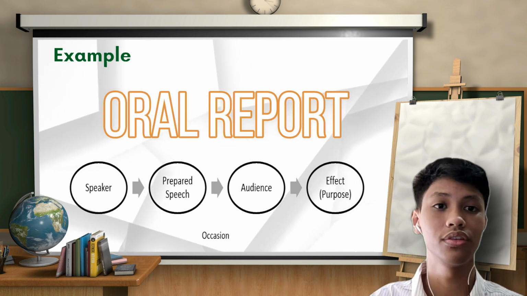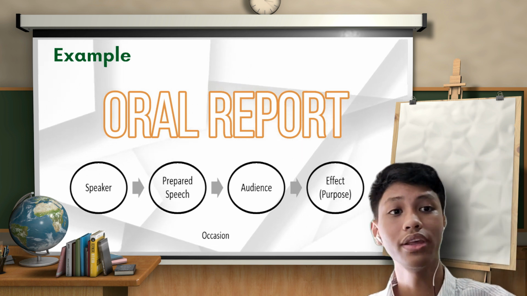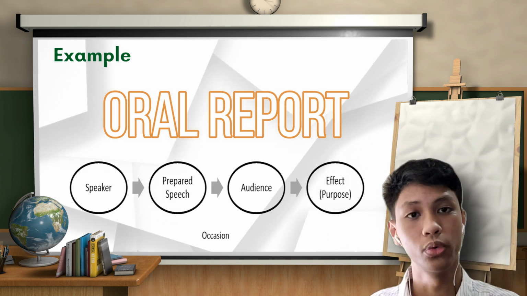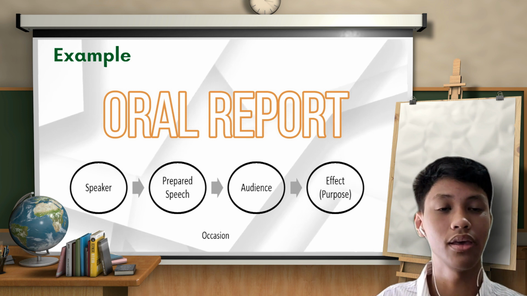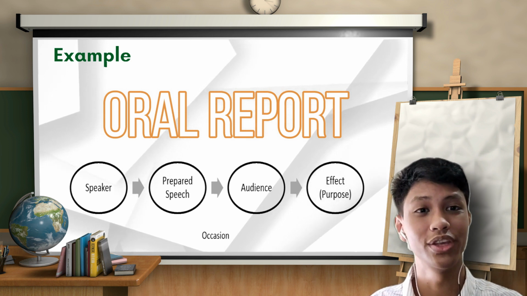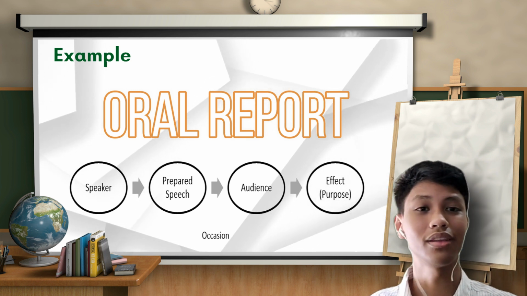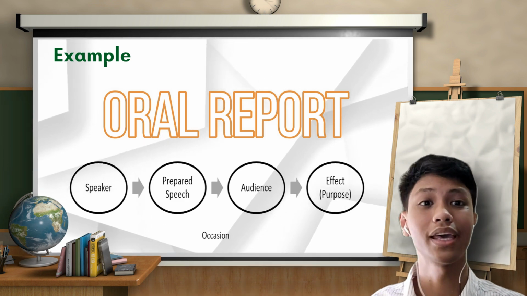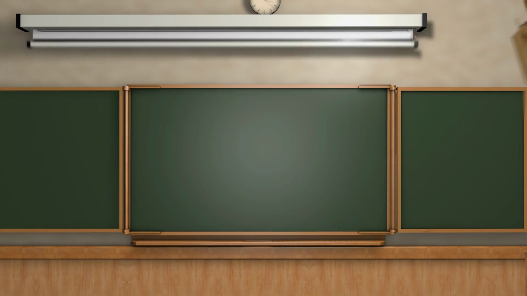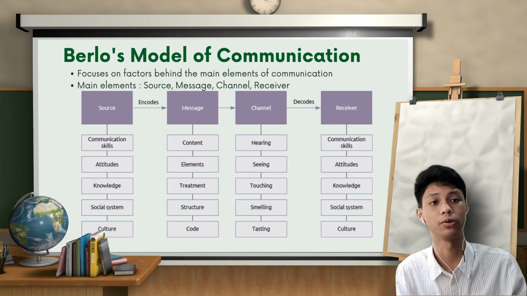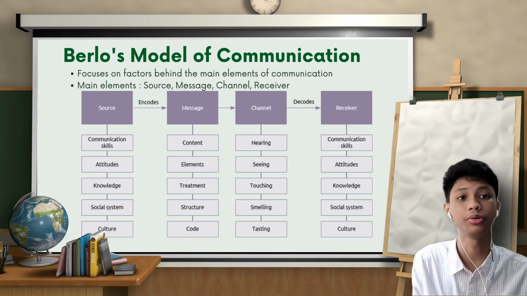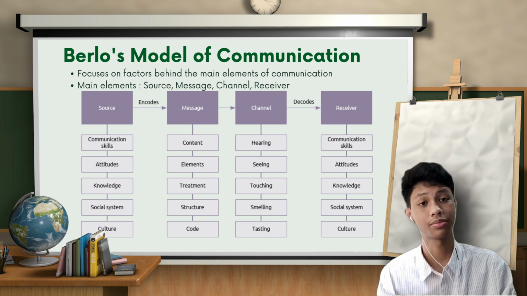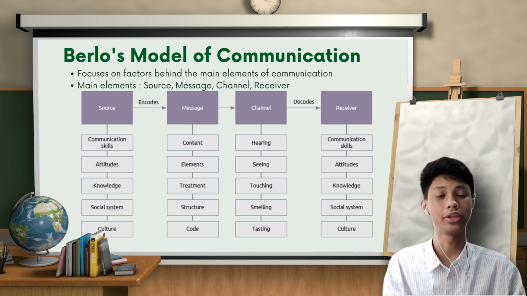and its effect on the learners would be considered as knowledge. And so, if you're listening right now, can the audience reply to me? No, it's because this is a recorded video. And so, this makes it linear where I cannot receive feedback, but I can give out messages. I hope my example has really helped you understand the process of communication through Aristotle's model. And so, let's proceed to Berlow's model of communication.